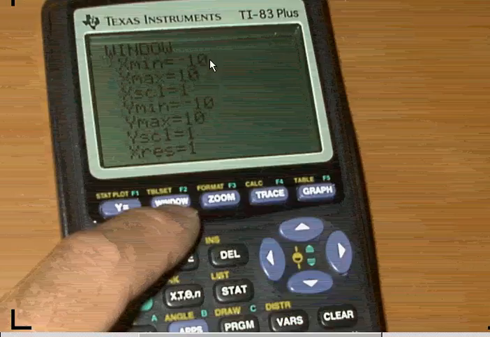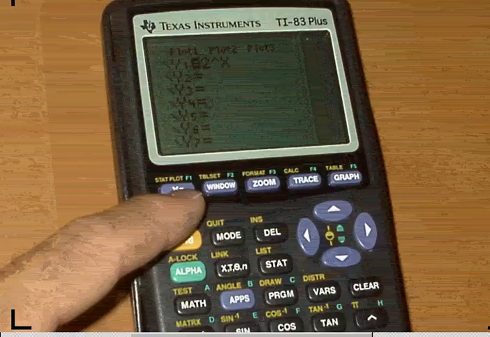X min, that means your graph would go to the left 10, x max means to the right 10, and then the x scale, that means that's how far apart your tick marks would be spaced. So we'd space them 1 apart. And you can design whatever kind of graph you want. And so for this one, we can just do it pretty simply with a min of -10, a max of +10. I just chose those numbers so I would have enough points to see everything that I wanted to see. And then y min and y max and y scale. And then the x resolution, I usually just leave that as 1.